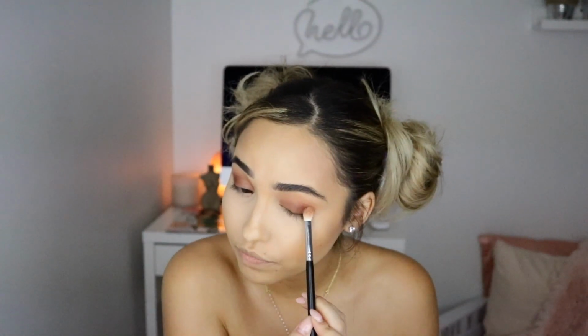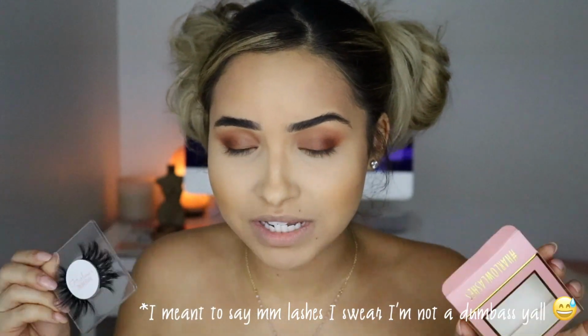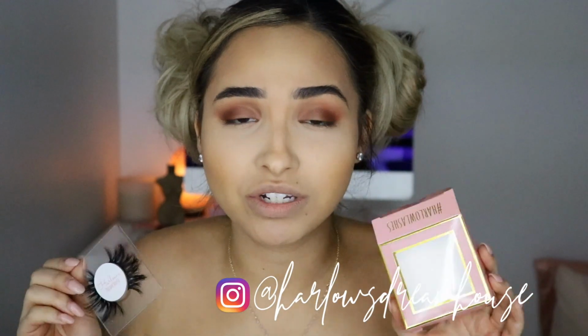And then I'm gonna blend up as I blend. Lashes of choice are going to be from Harlow's Dream House. I absolutely love Harlow's Dream House. They just recently released their 25mm lashes, and you guys know I'm a big fan of 25mm lashes. This has definitely been one of those brands for me that I've been getting so much inspiration from. So thank you so much to Harlow's Dream House for being kind enough to send these to me.